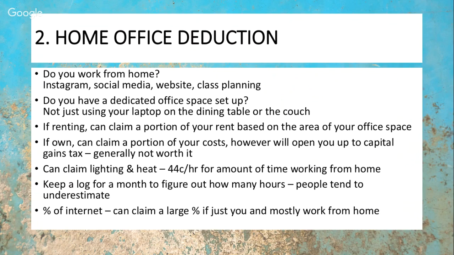It's a good idea to keep a log for about a month to figure out how many hours you actually work from home. People do tend to underestimate this. And then if you are working from home, your business percentage of your internet bill can be quite a large percentage. So the home office deduction tends to give you a couple of $1,000 taken off your income, reducing your tax at the end of the year.